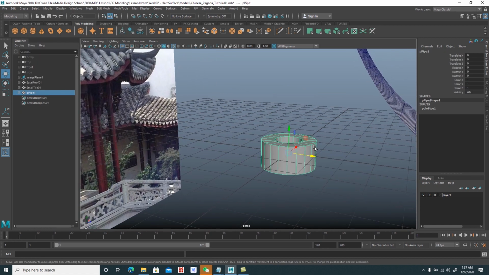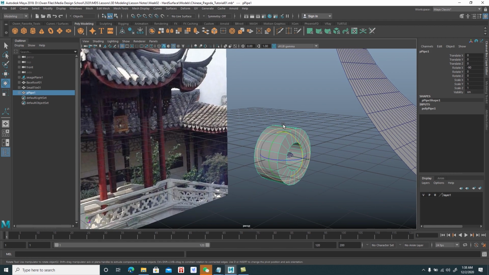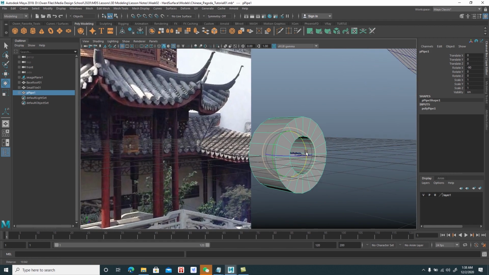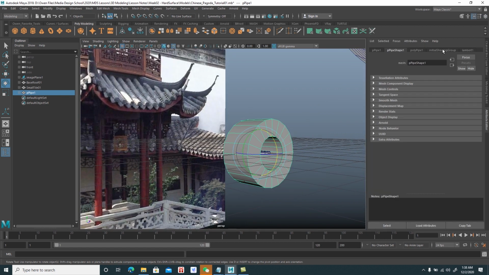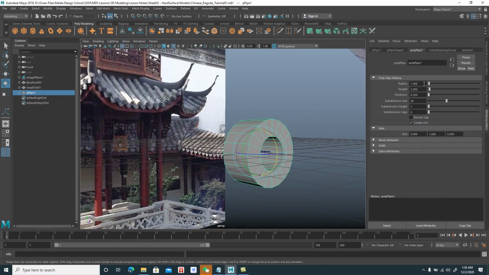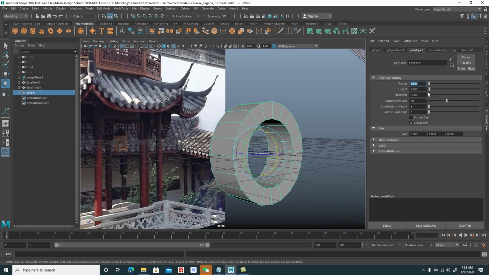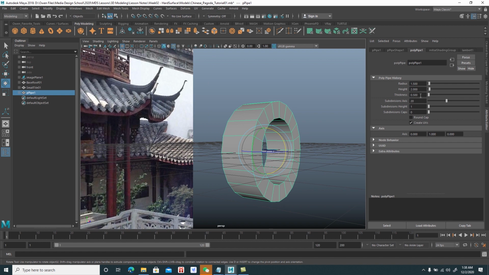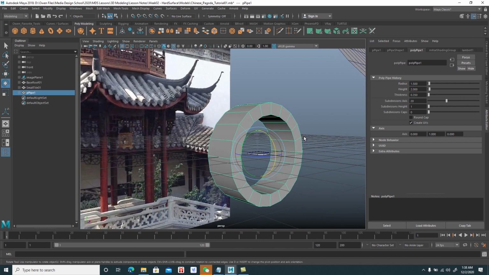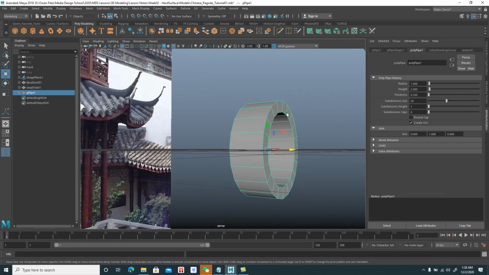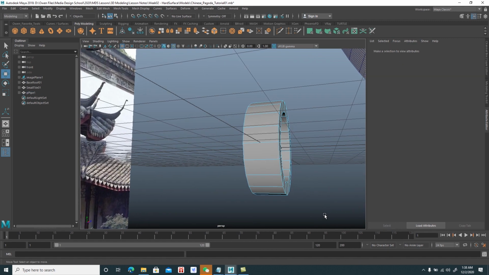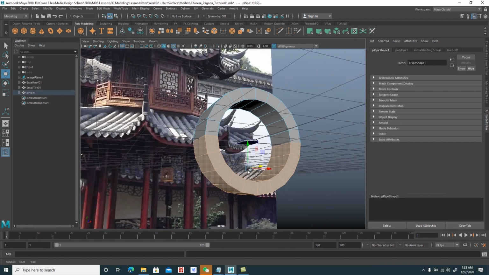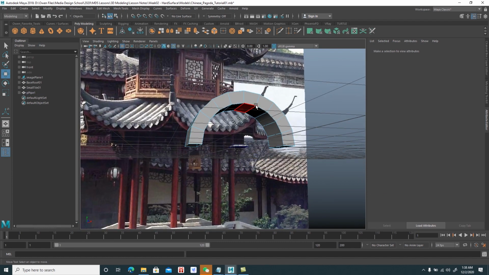Okay, and I'm going to rotate it 90 degrees on the X. I'm going to go to attribute editor, and I can change the radius to probably 1.5 and the thickness to 0.35. Let me select half of the faces and delete it.